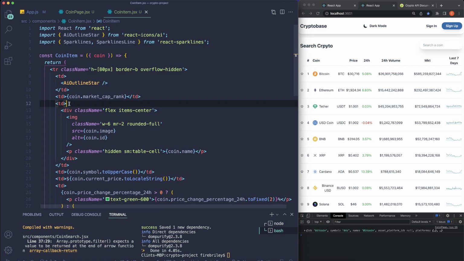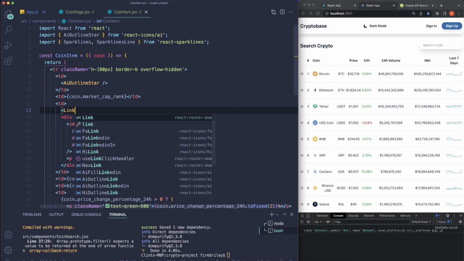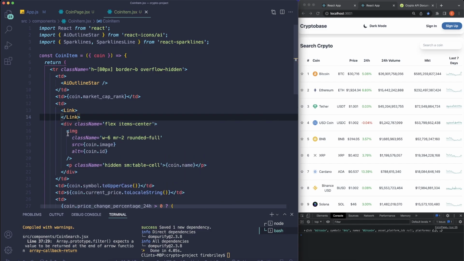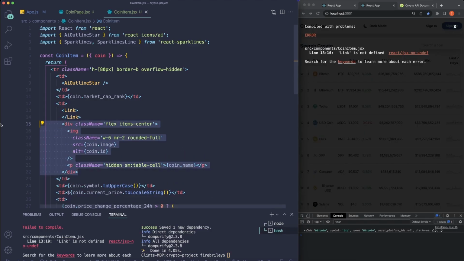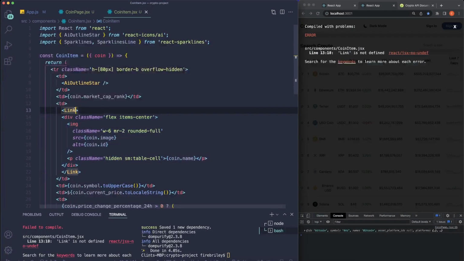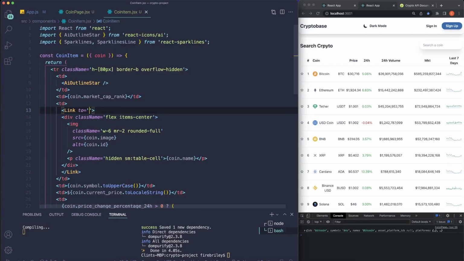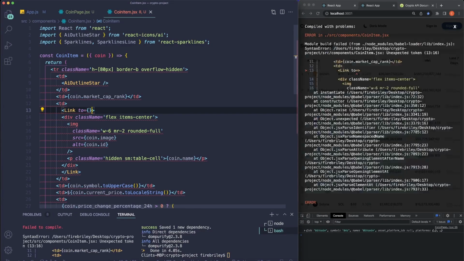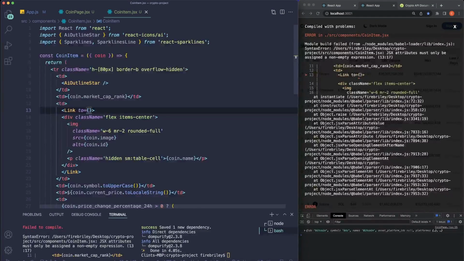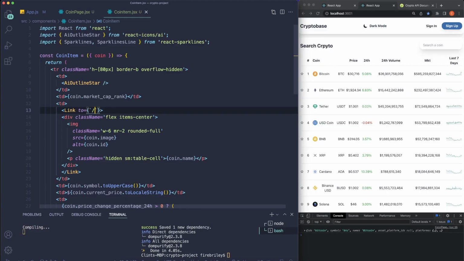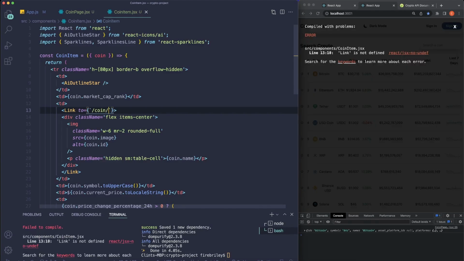So what we can say in here is a Link, just like that. And I'm going to put this entire div inside it. What I can do is just hold the option button and shift it upwards. And what I'm going to say is to, and then we want to open up our curly brackets, okay? And we're going to use our backticks. What we're going to use here is what's called a template literal, and that means we can access some dynamic data.